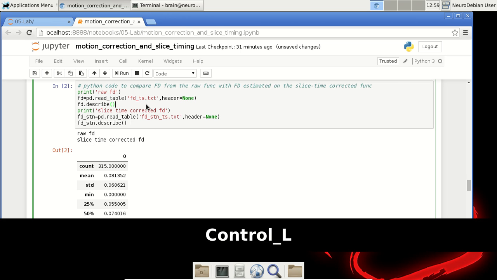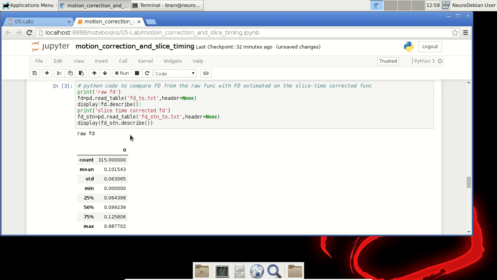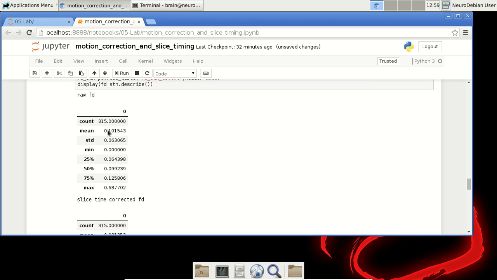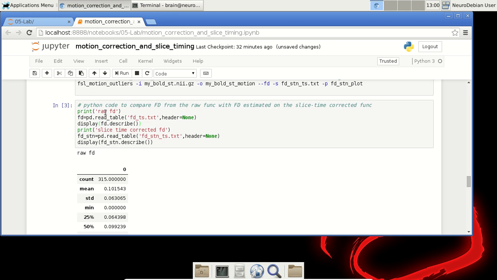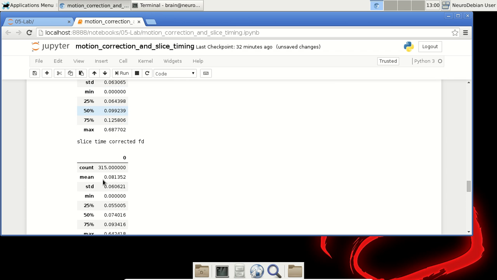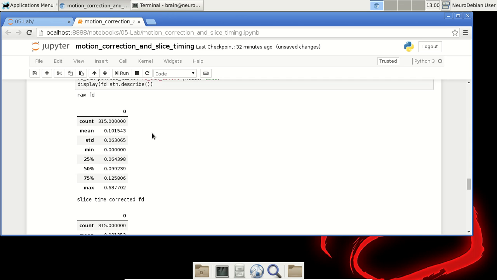So I'll hit Control Z to get those back and run this again. And now you can see this is from the raw functional, meaning that we haven't applied any processing to it. Let's see that the mean FD is 0.1. But when we look at it from the slice time corrected image, it's a little bit lower.